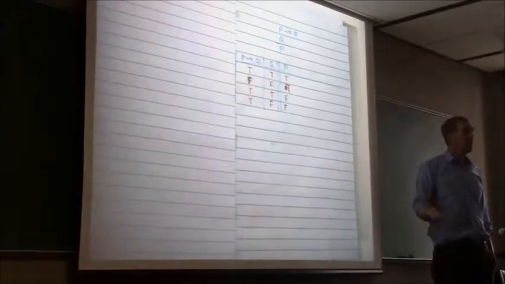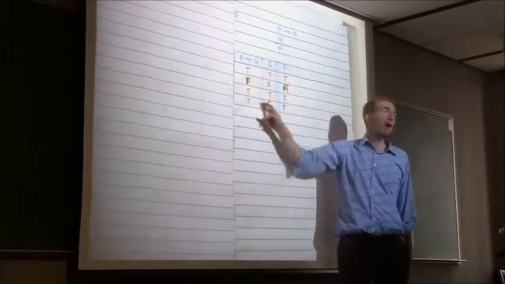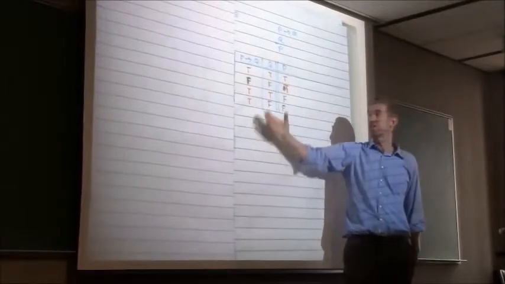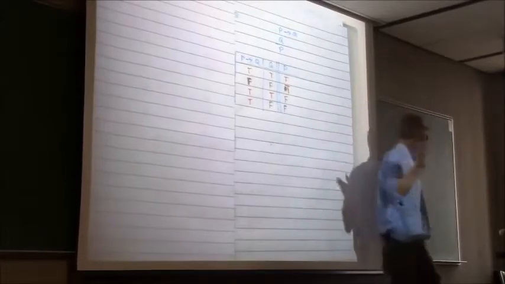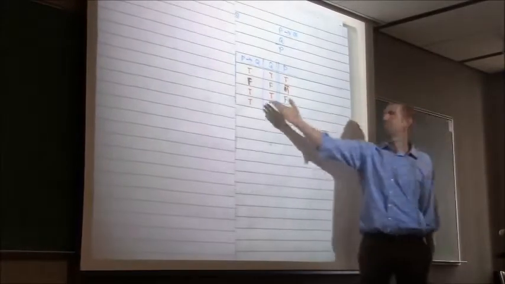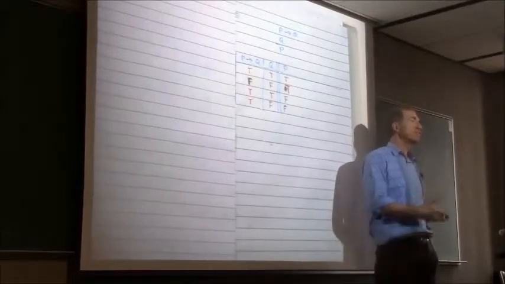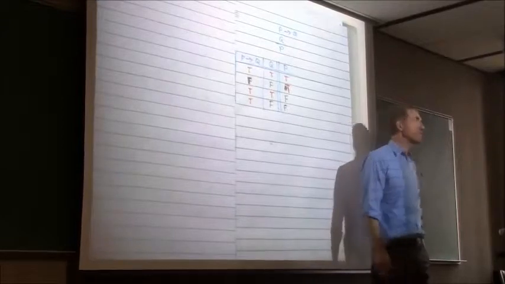Yes, because if the premises guarantee the conclusion, then it should be impossible for this to happen. Clearly it's possible because there it is. So if it's possible, what this shows is that it's possible for the premises to be true at the same time the conclusion is false. In a valid argument, that is not possible because the premises guarantee the conclusion.